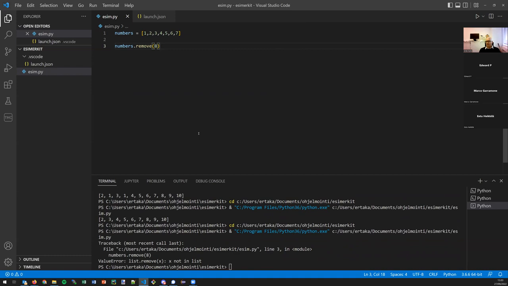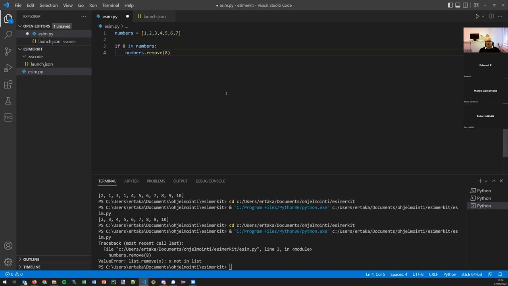What did we do when we tried to find out if a certain substring is in a string? There was an operator for that one. Yeah, we could use index, but there's an even simpler one, I think. Find, yeah, but even easier is just to state if a in numbers, which basically finds out if the item is in a list. And again, if we're doing this a lot, we could write a function where we check if the item is in a list and then only try to remove it if it is over there.